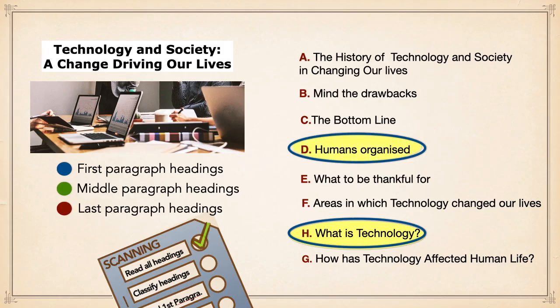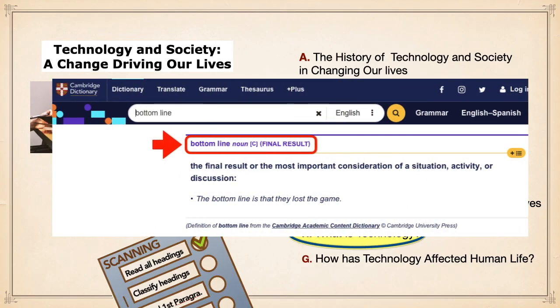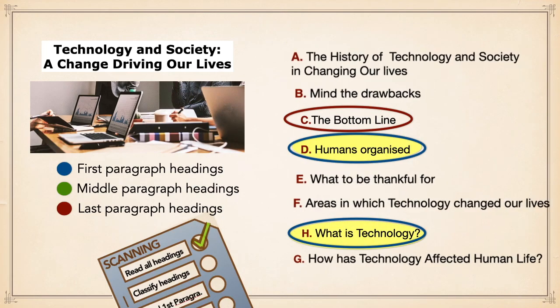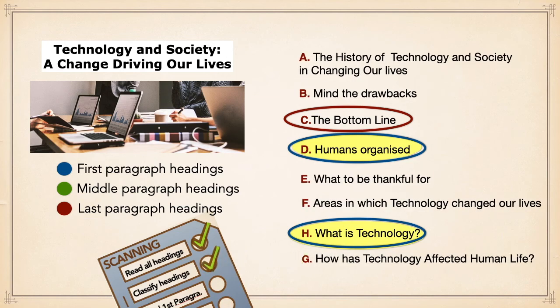I'll try to identify now the last heading of the article. I would say the last heading is the bottom line. The bottom line is an idiom which points to a conclusion of an argument or discussion. This can clearly be the conclusion, the ending of the article. The rest of the headings will most possibly go somewhere in the middle. So, steps 1 and 2 are done.